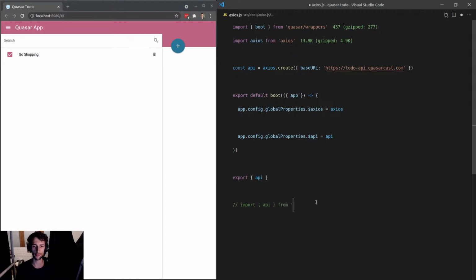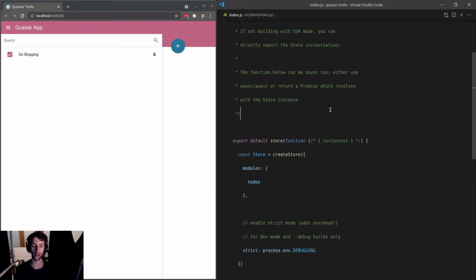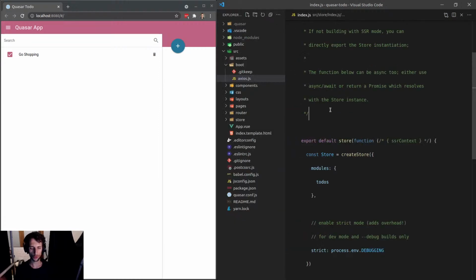Import API from boot/axios, which is this file up here. And once again, boot is an alias. Quasar gives us that alias for free, which means we can very easily find the boot file no matter where we are within our application. All right, so let's cut that. I might actually end up using it. I might not. I don't know yet. And so that's what I'll probably teach first.